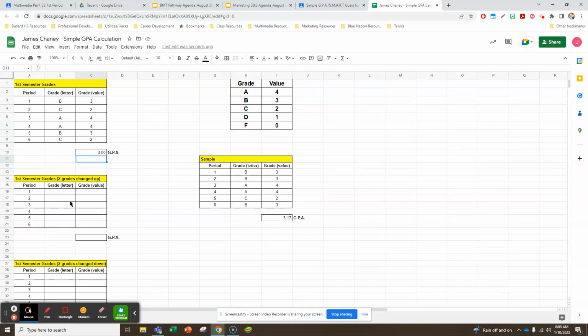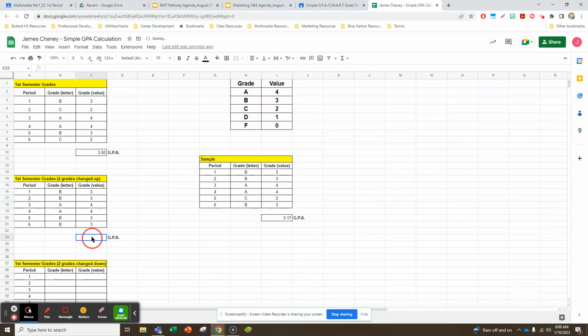Now let's see what happens if I get 2 of those grades better. So I'm going to click, hold down Shift, and Control C to copy these, and I'll paste them over down here. And I'm going to change these 2 C's to B's instead. So change that one, and instead of 2 points, I get 3 points. Instead of 2 points, I get 3 points.